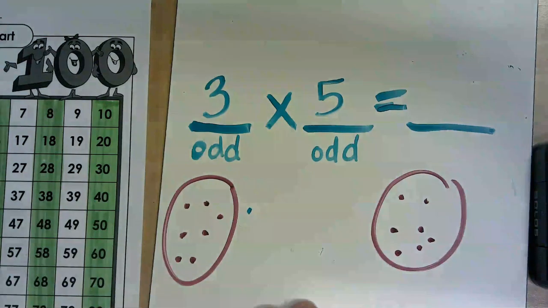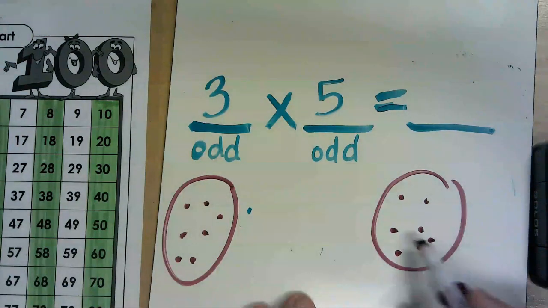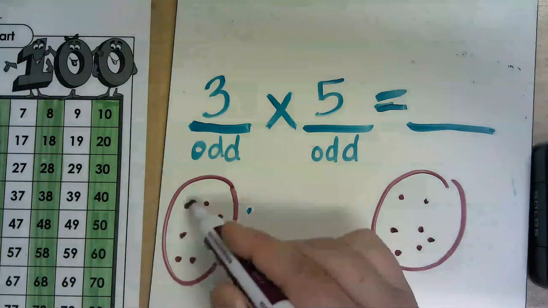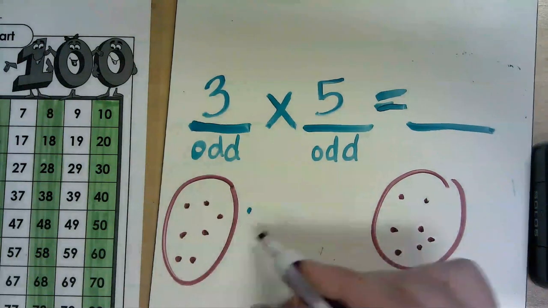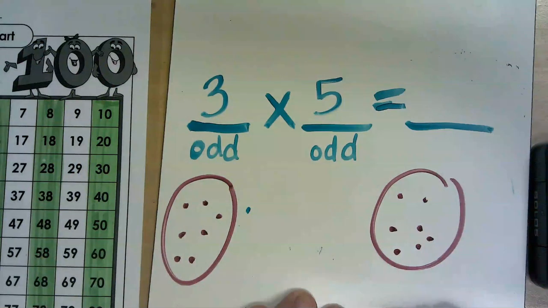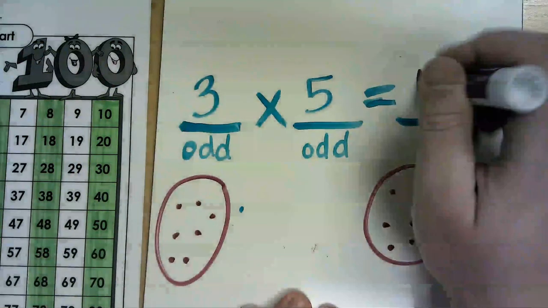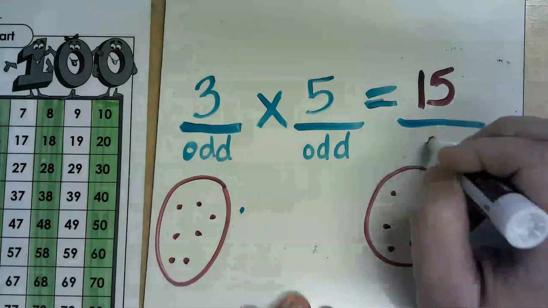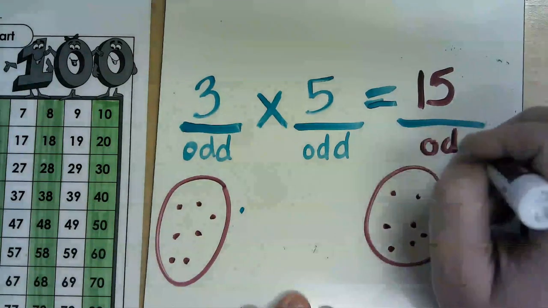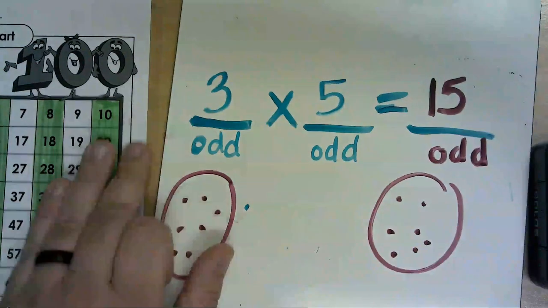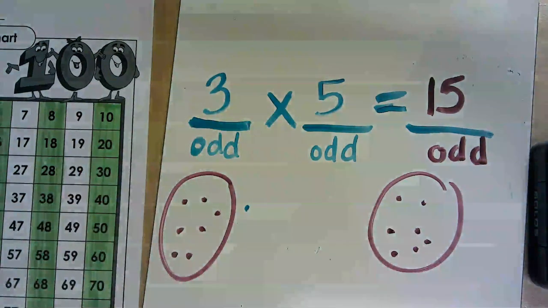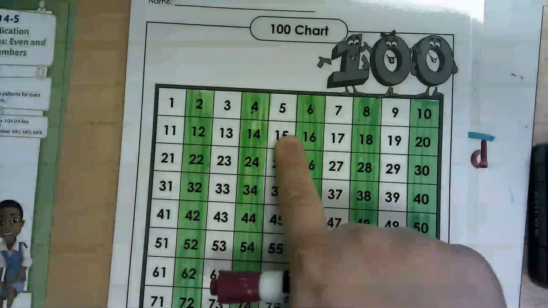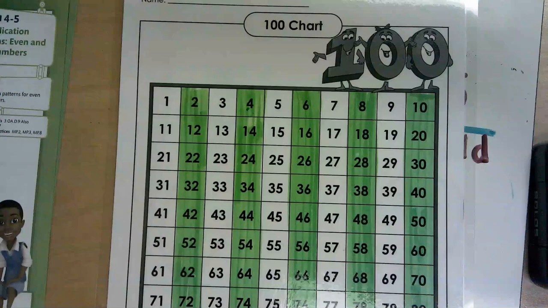All right. I've used them all. Over here, I've got 1, 2, 3, 4, 5, 6, 7. Over here, I have 1, 2, 3, 4, 5, 6, 7. But there's one left out here, isn't there? Yeah. 3 times 5 is 15. And I have one extra one left over, which means that this is odd. So an odd times an odd is going to give me odd, right? And I'll double check that here. 15, there it is, and it is colored in white.